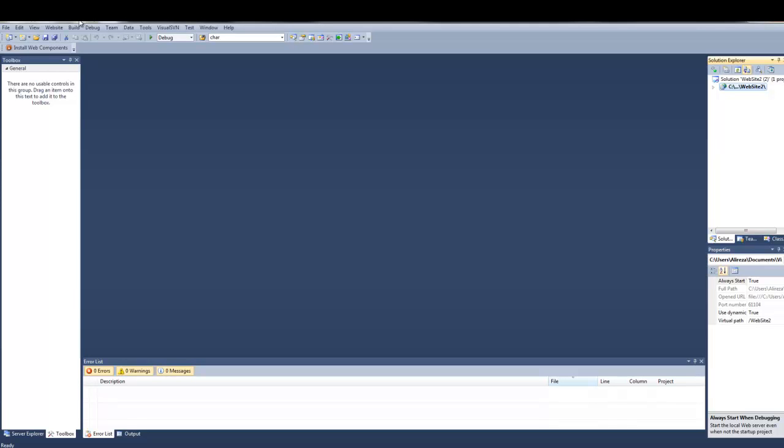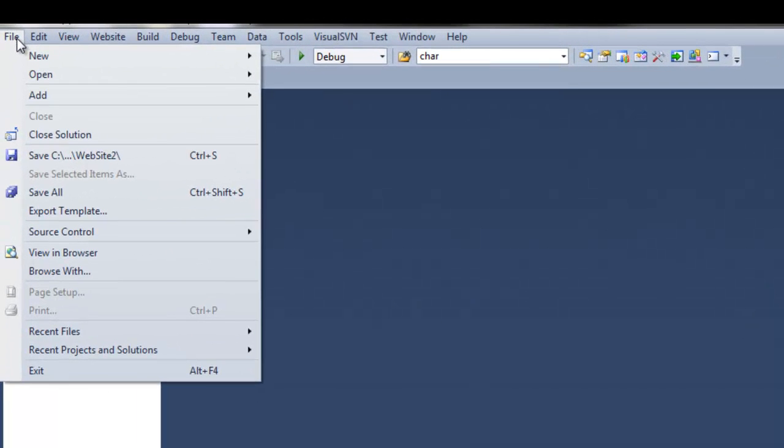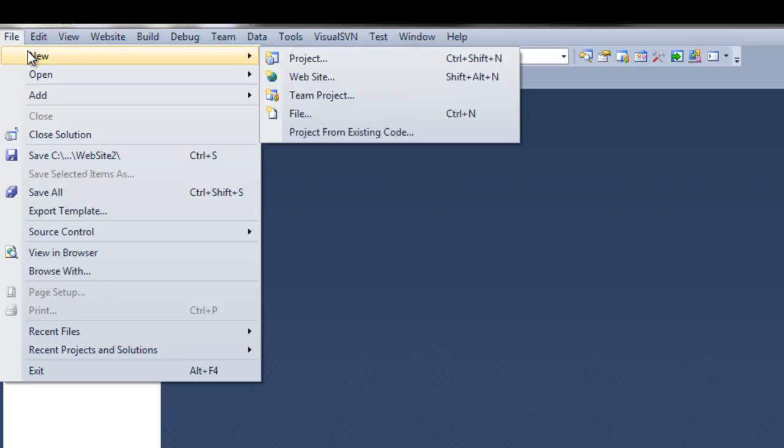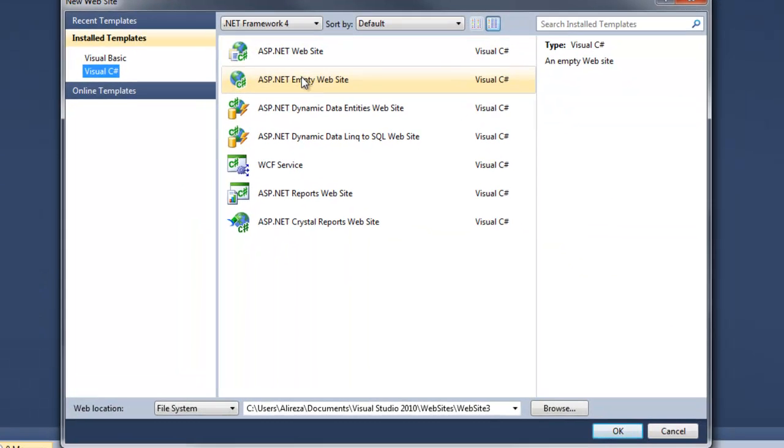And so your Visual Web Developer will take care of acting as a web server for you and serving this website through your localhost server. So first we're going to go under File, New, and then I'm going to click on New Website. Then I'm going to make sure that Visual C# is selected as my source, and then I'll click on Empty Website, and then I'll name this website. In this case, I'm going to call it Directory Website.